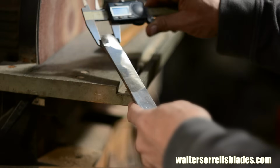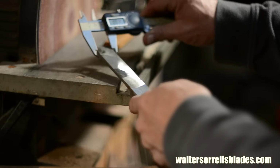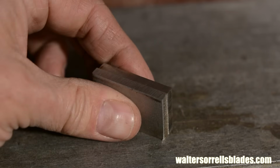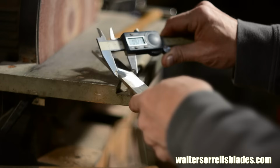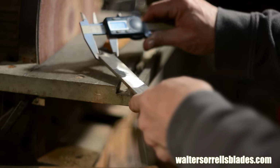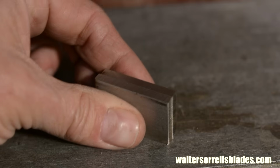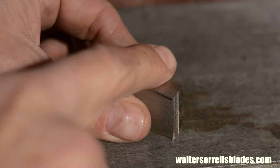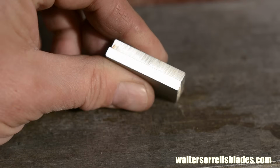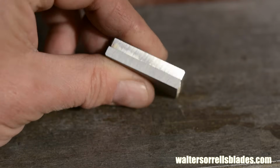A note here about symmetry. One of the big hallmarks of high quality blades is that they're symmetrical from side to side. If one bolster is bigger than the other, it'll look cattywampus. I measure them down to the thousandth with my digital calipers, but if you don't have calipers, you can put them next to each other and feel them with your finger, and that will be absolutely as accurate as these calipers in making sure they match.